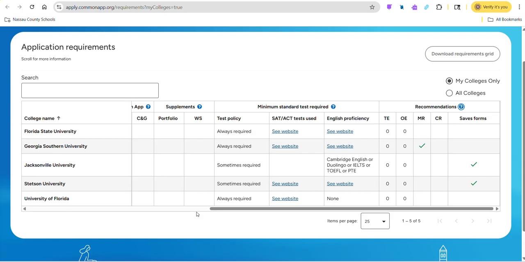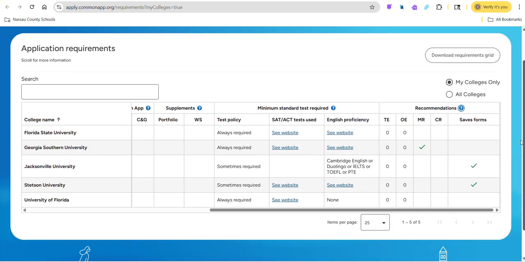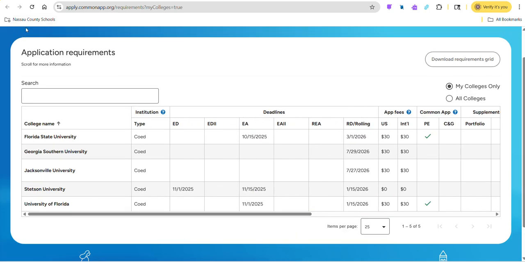And I'm not sure that all of those students have done their research whether or not those schools actually require teacher recommendations, because a lot of schools are moving away from that. So again, this is just a quick and easy way to see some more facts on here.